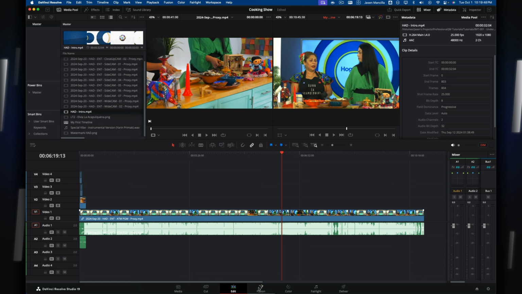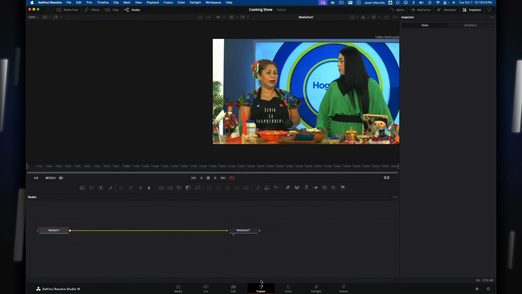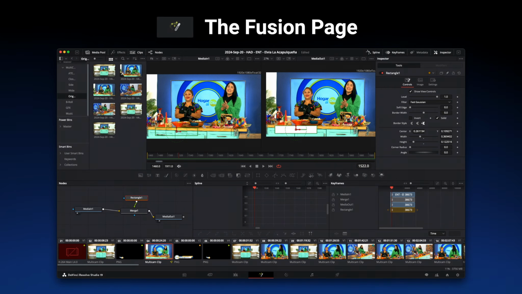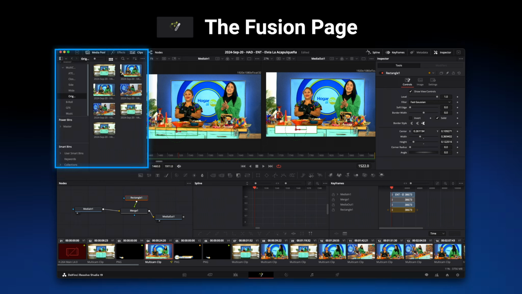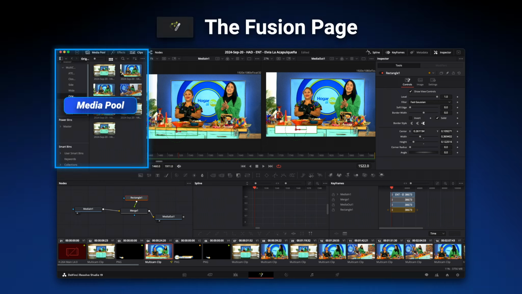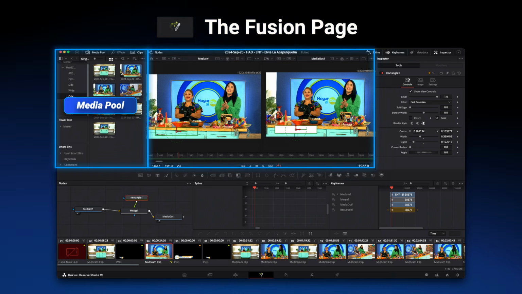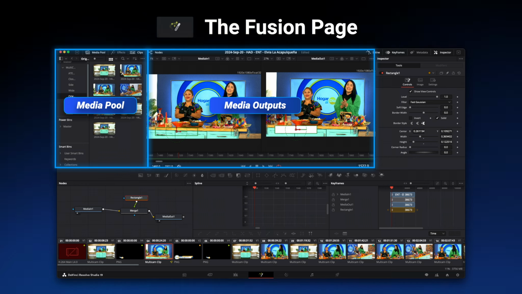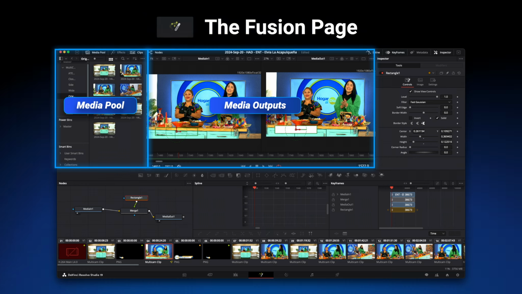Now I'm just jumping along real quick. Like I said, we're not editing in this video just yet, but on this page, we are going to essentially work with the graphics. So the Fusion page, same thing, very similar to other pages. You have the media pool on your top left, and very differently from the viewers, you have media outputs, because when you're working with nodes, you can preview, for example, you can set up before and after certain nodes, and I'm not going to talk too much in this course about the Fusion page, but you have that option.